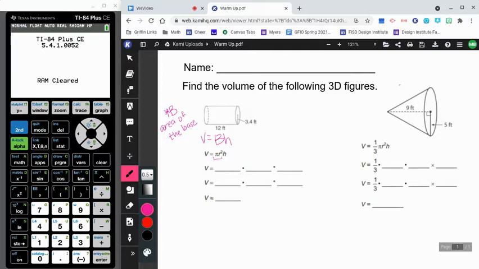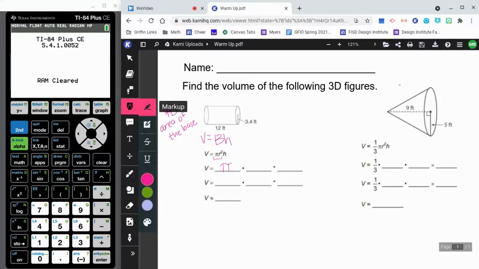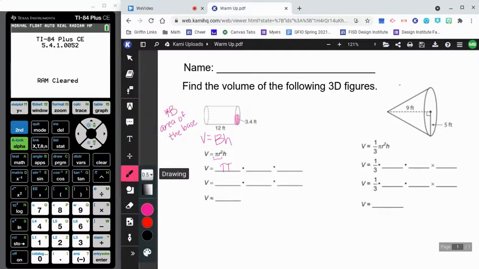So we're going to plug in each of the parts of this formula into our warm-up. That way we're able to calculate the volume of the cylinder. We're going to start with volume is equal to, we can leave pi as pi. Next we need the radius squared. So looking at my cylinder, I have to identify what part of the base they gave me. Looking at that circular base, I noticed that the line goes from the center to the outside edge, meaning they already gave us the radius. The radius is 3.4 feet.